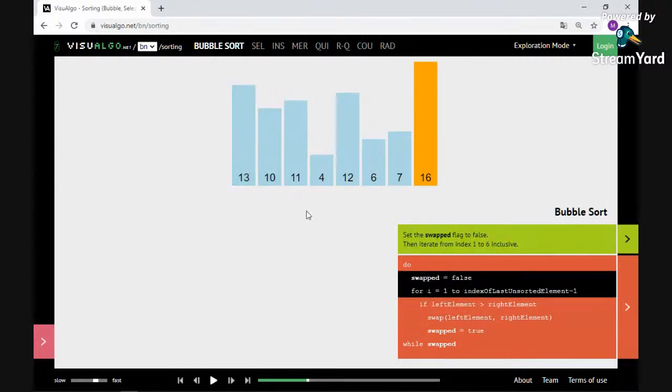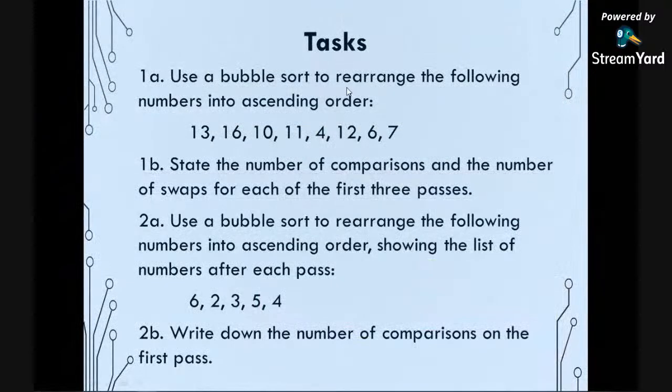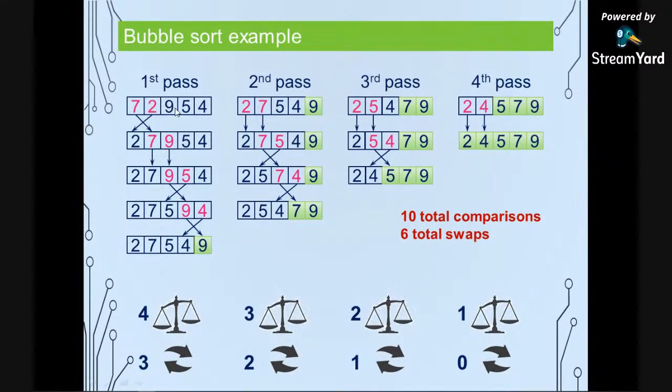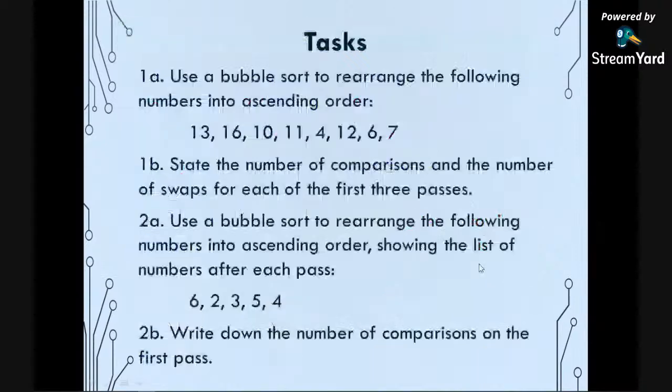Now, go back a moment. If you look at this, there are 1, 2, 3, 4, 5, 6, 7, 8 items in the list. Generally, we are going to be making the same number of comparisons as the items in the list minus 1. So in this example, there were 5 items in the list, and there were 4 comparisons. And then because effectively your list is getting shorter, your number of comparisons can go down until you get to the passes where everything was already in the right order.